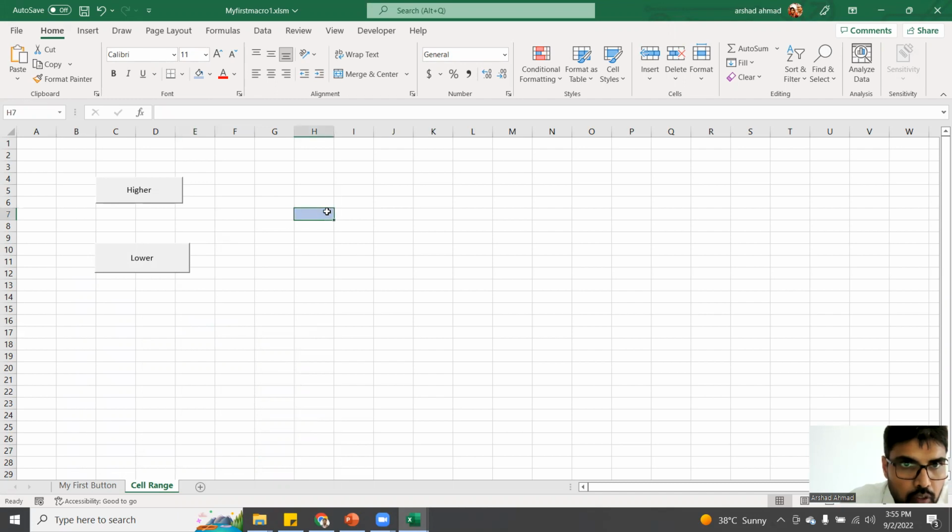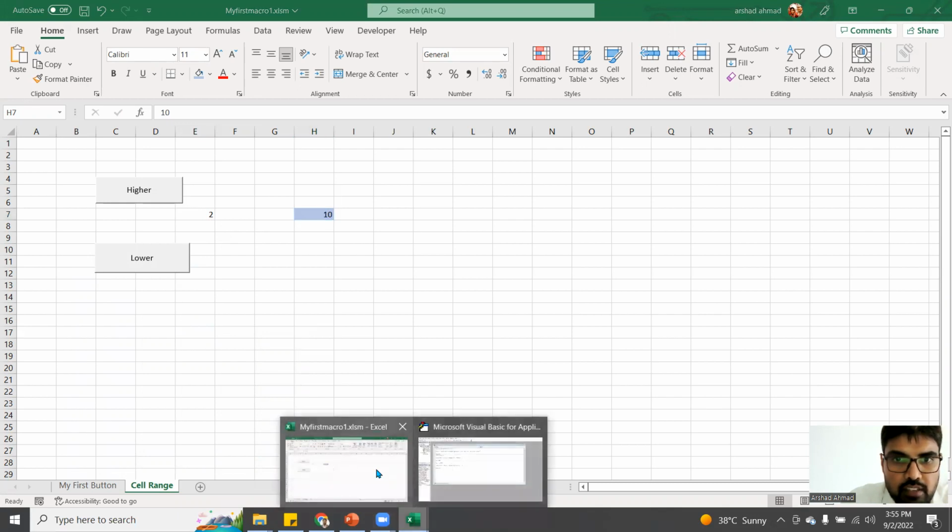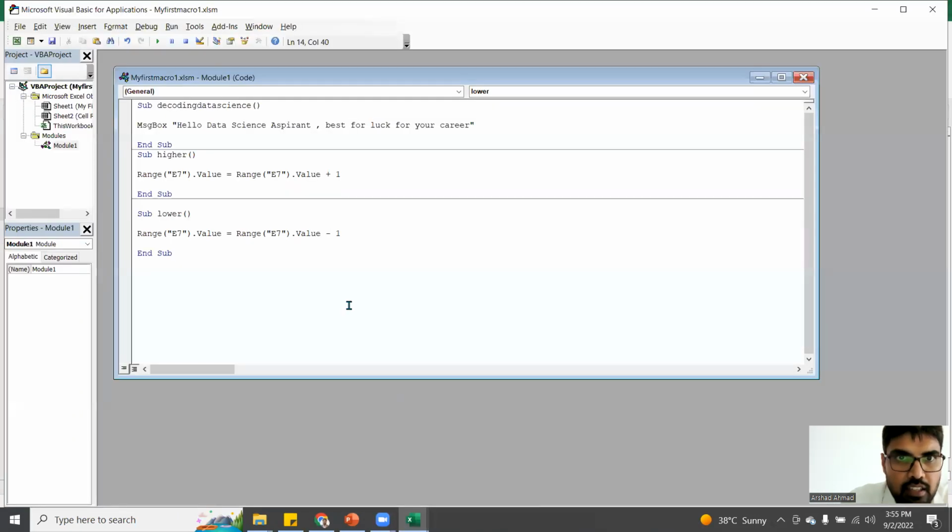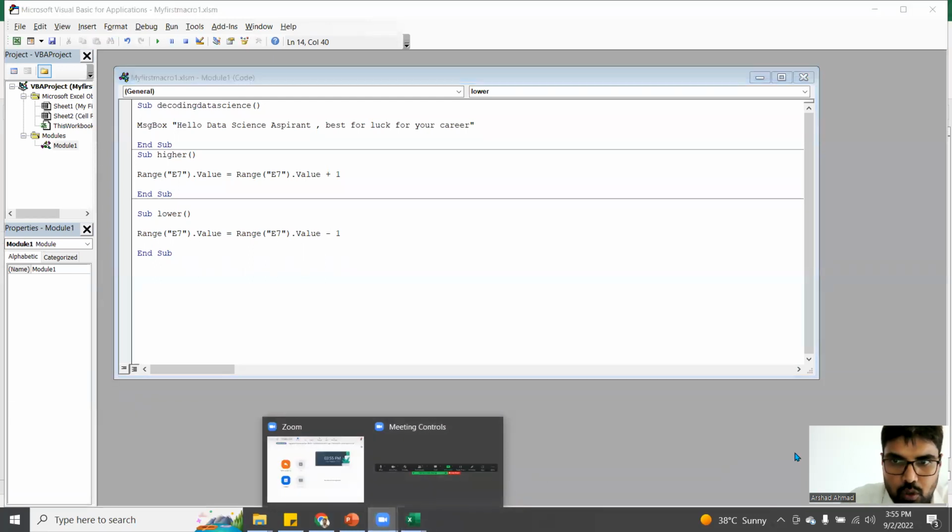Then what we do is at 7 we put a number 10, and then we do higher. So you can see something in E7 is happening. So I'm sure in the code I have done, in place of H7 I have done E7. Yeah, you see that? No problem.